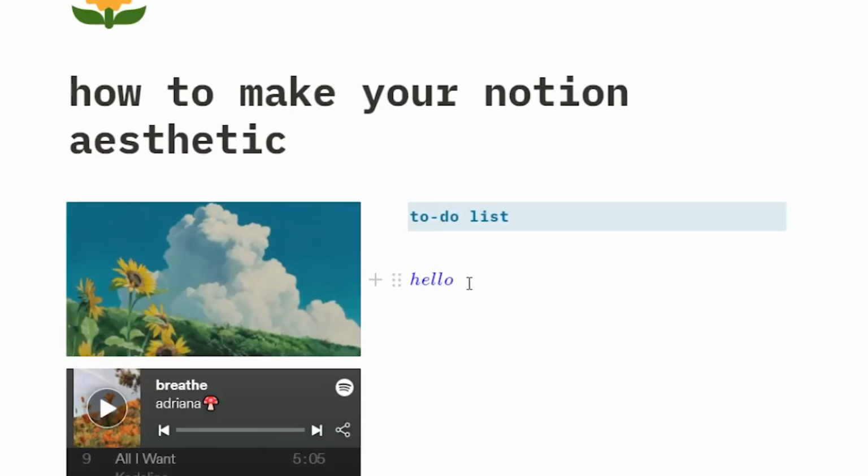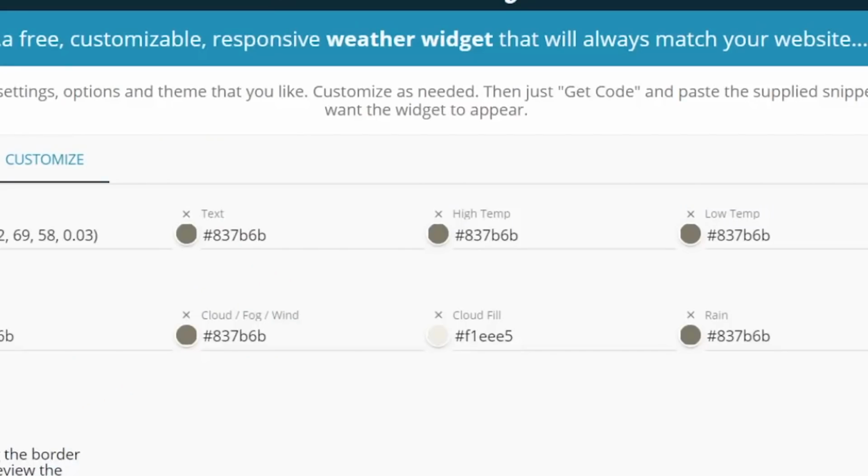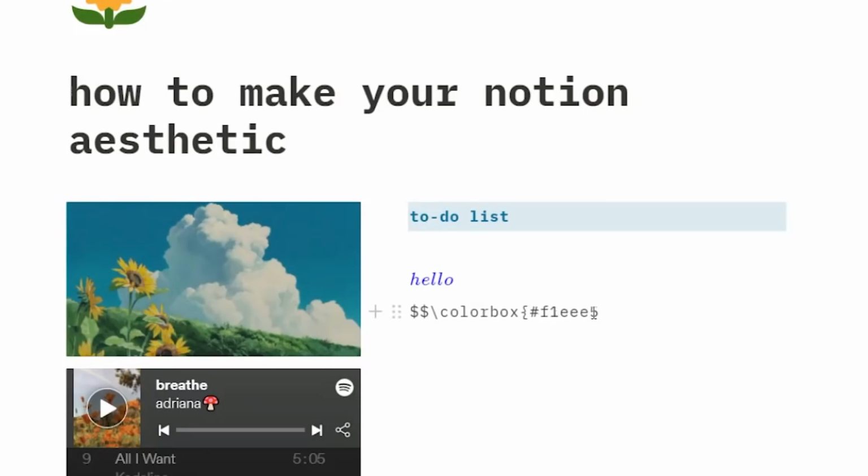Look, that's pretty cool, and it gives you its own funky font. You can also make color boxes with this. So again, the $ signs and then backslash and color box, and then this funky little bracket, and let's say hello. No, just kidding, I need the color here, but I'm actually gonna get one of these. I'm gonna get this color. You can also use the color code, and when it's a color box, you do need to put the word into brackets, and then the $ signs again, and there you have it.